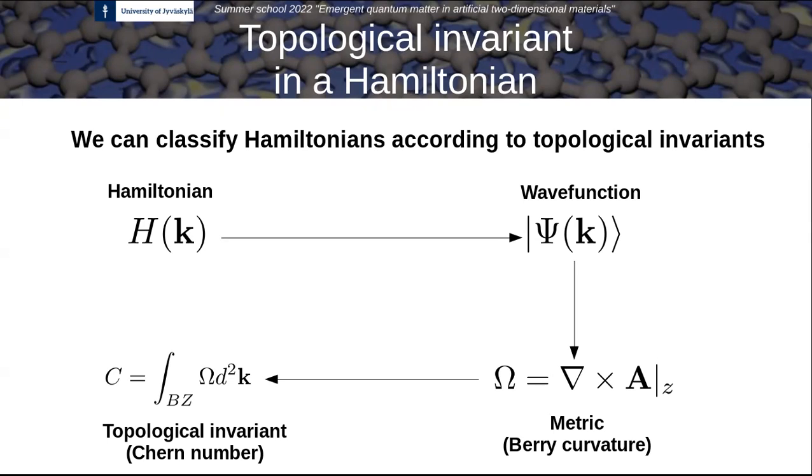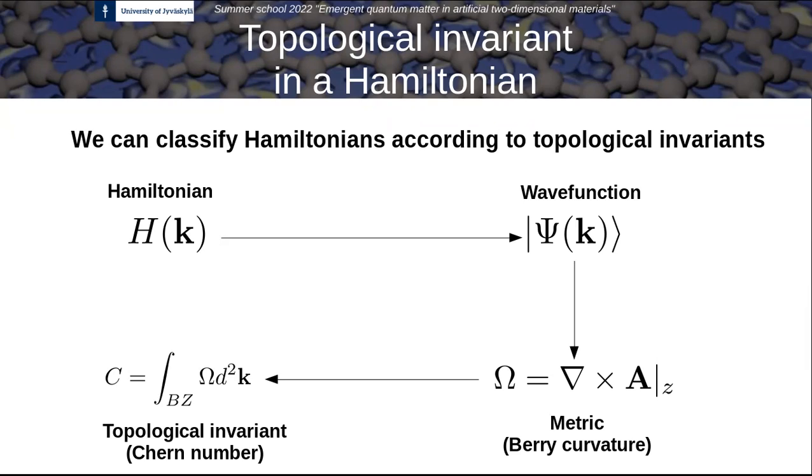So one of the simplest topological invariants is what is called the Chern number, that essentially is a quantity that you define from your wave functions alone. So you take a certain system that has a gap, then you solve your Hamiltonian, you get your Bloch waves in reciprocal space, and from your Bloch waves, you define a certain metric in reciprocal space, and this metric is essentially stemming from your actual wave functions in reciprocal space. Or in other words, if you change your Hamiltonian, the metric that you get in reciprocal space changes.